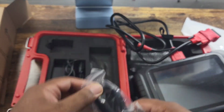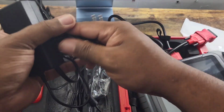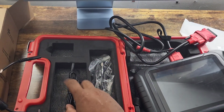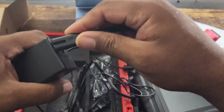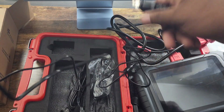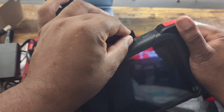So USB. This is the power cable here. Comes with a US plug and also a Euro plug. Okay. This part of the wire connects to here. Just plug this into your socket, like so. Then it plugs into the top here. This is to charge the device, but it's already charged because I charged it already.